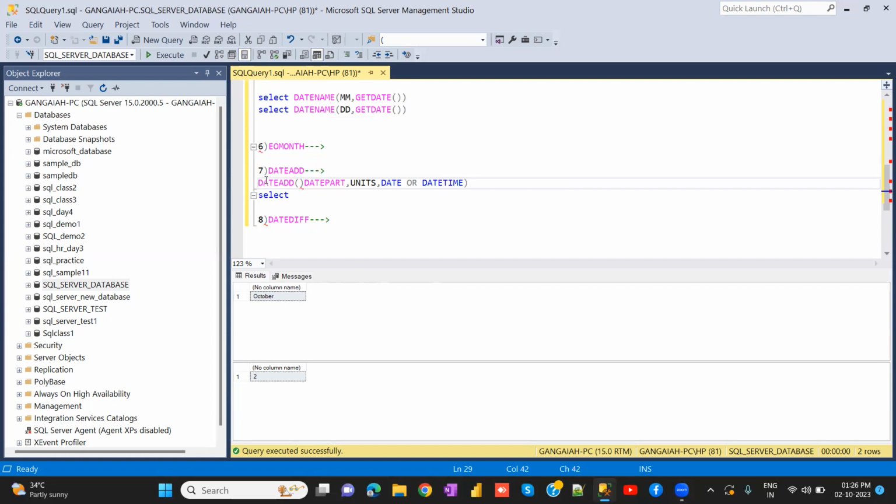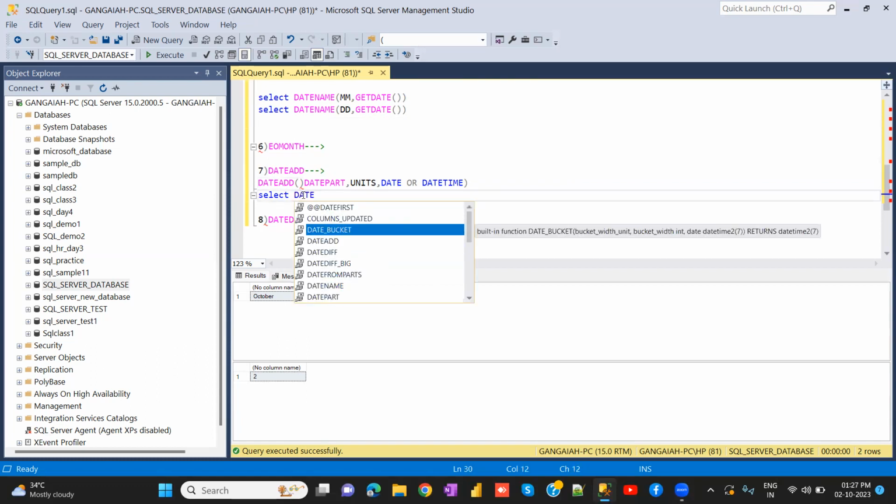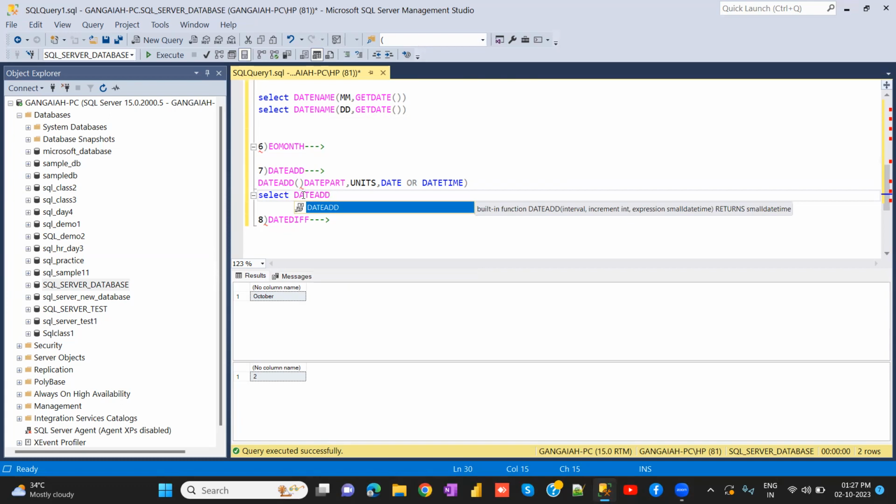And coming to an example for the DATEADD function: SELECT DATEADD. Here I am giving the date part, and I'm giving 1 as the unit, and I'm mentioning the date also, 2023.